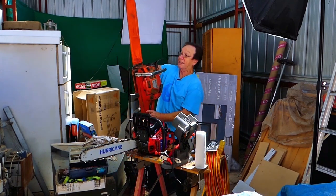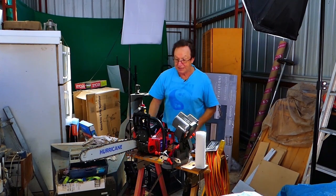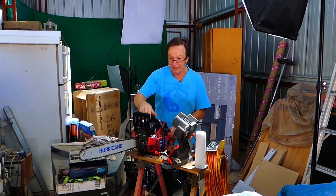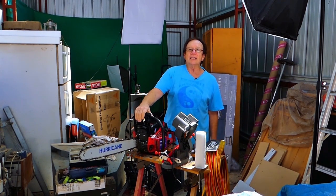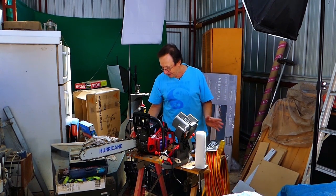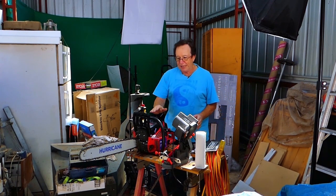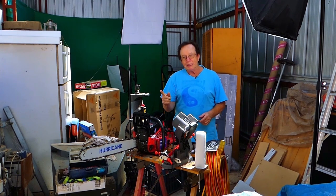Oh, here is the Husky, the backbreaker. Now, this is the same size, but not as heavy. It's about a third less in weight, I think. I'm not quite sure. But everything's basically the same as the Husqvarna, except for the little push bulby thing.